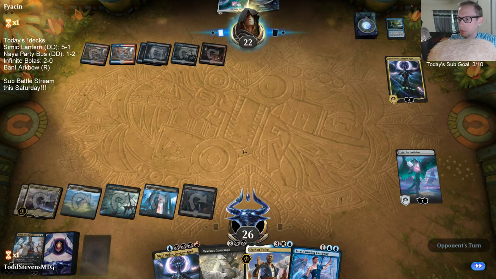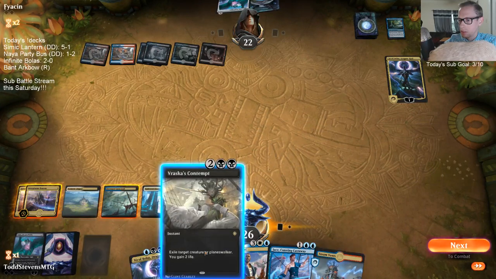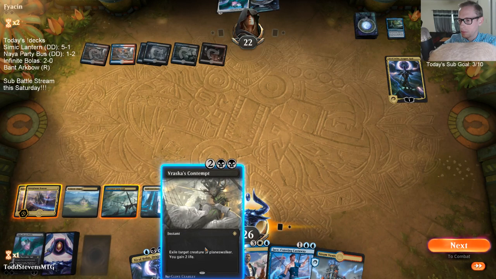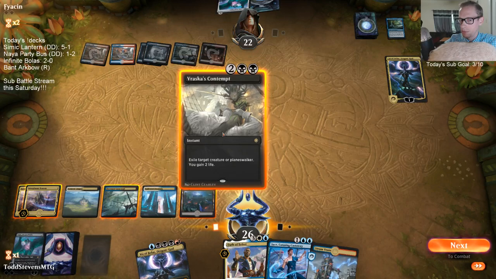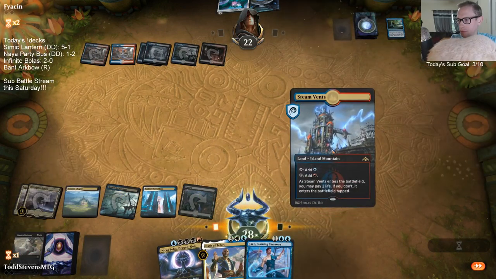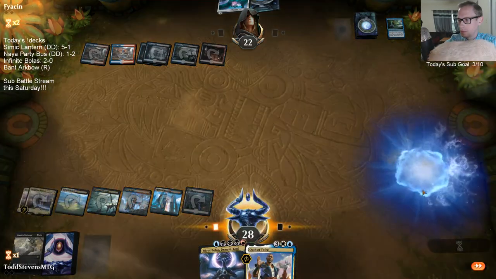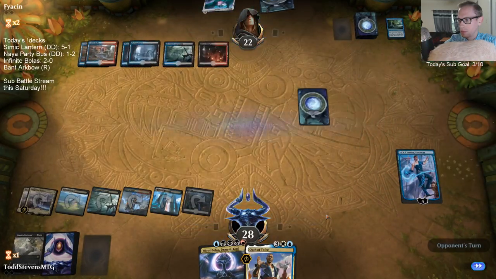All will bow before Nicol Bolas. Our defiance has consequence. That was unfortunate. You will wipe your bloodline from existence. We can figure a way out of this. It's how you play the hand you're dealt.